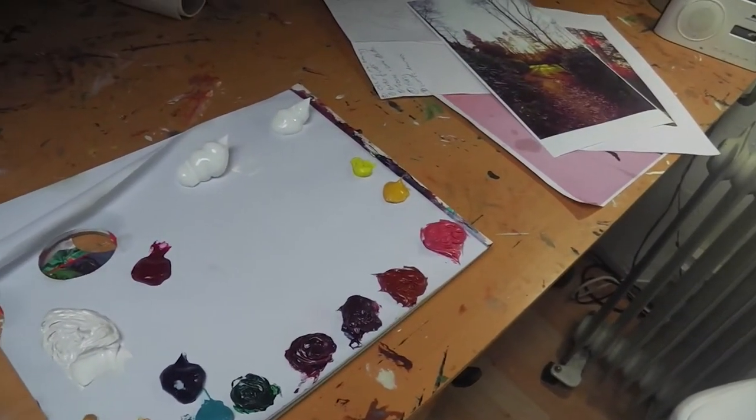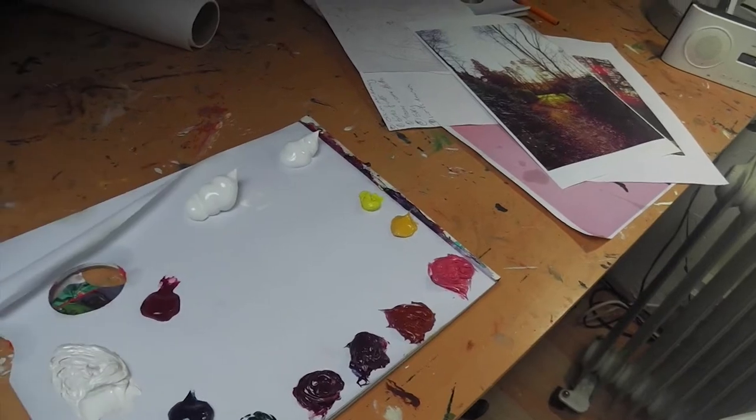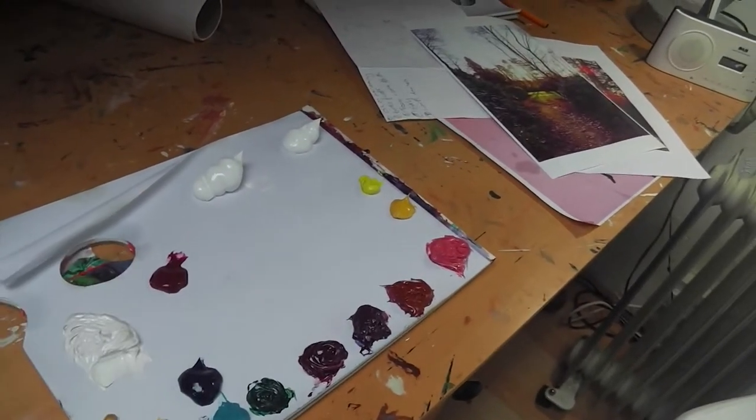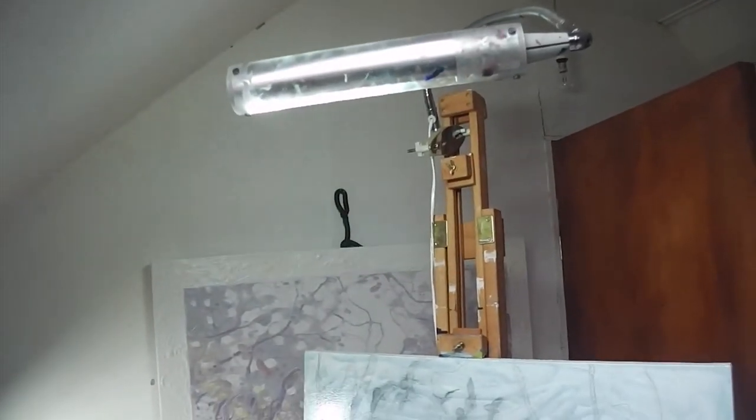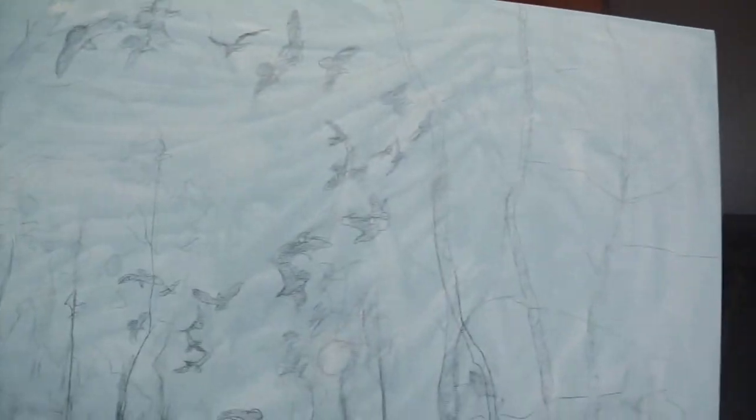What I do first of all, particularly with the whites, I'll use a palette knife and make some different shades of white because I'm going to ladle it on a lot. Lights, a couple of daylight lights. There's one up there, one of the easel ones, and then this one. So here I go.